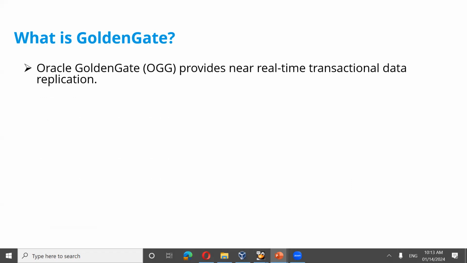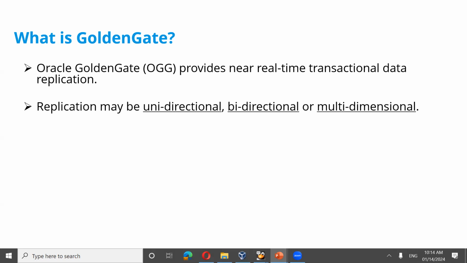So guys, let me tell you, Golden Gate is near real-time data replication. Near real-time means as soon as transactions are committed on source, they will be applied on target in near real-time. Within the next few seconds, they will be applied. So say for example, on source, you did one insert. It will be reflected on target in near real time. Oracle promotes the product as real time, but let me tell you, nothing in this world is real time. Near real time means there will definitely be some delay. There might be a millisecond or seconds lag, which Goldengate takes care of.